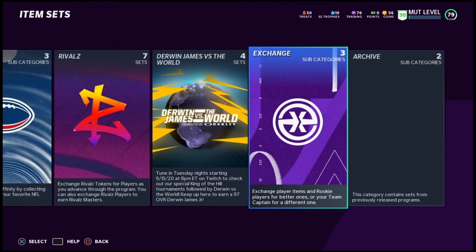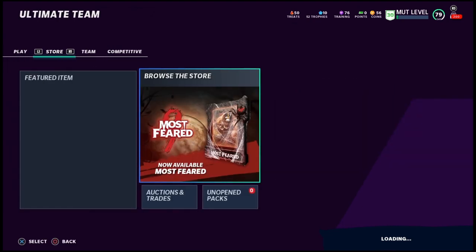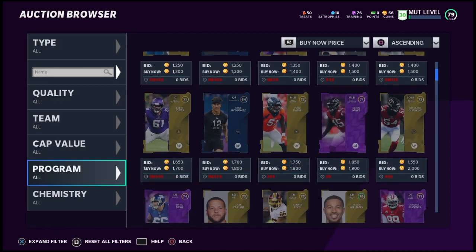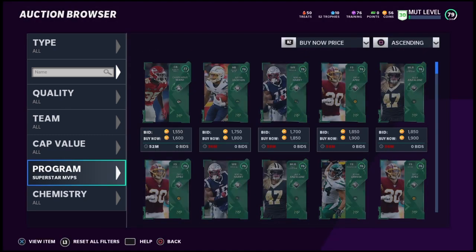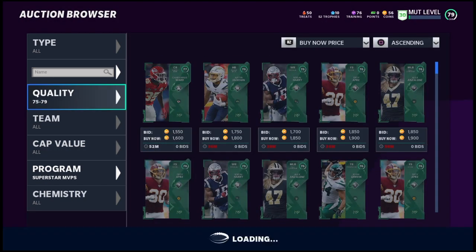So let's look at that in the auction house real quick, and see what those superstars are going for versus just the regular gold cards, the higher golds. Let's look at that real quick, because you need to know your price points. You don't just want to do stuff randomly. So Superstar MVPs, and it looks like they're down quite a bit. A lot of people do this set.